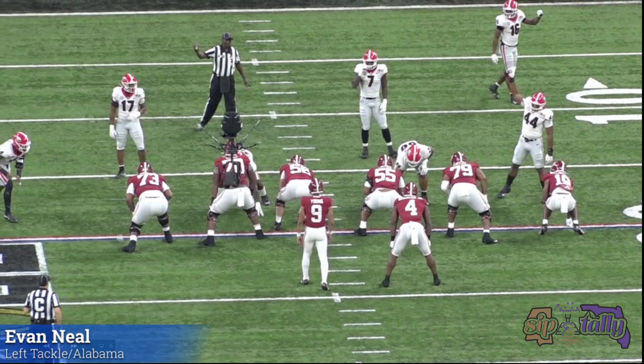All right. Now let's get into some pass pro. Stance. I didn't even mention the stance. Look at his stance and look at 79's stance, and you tell me who's more athletic. Look at it. He's deeper in it. Got that good flexion in the knee right there. And 79 ain't bad, but it's obvious that Neal's the better athlete right here.